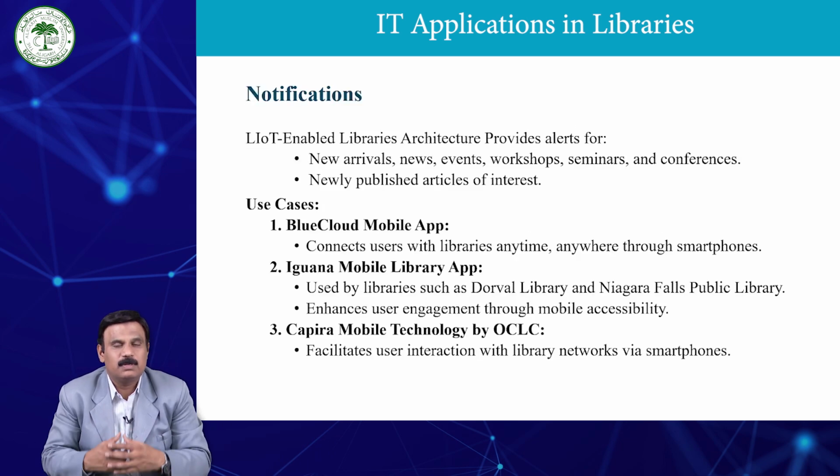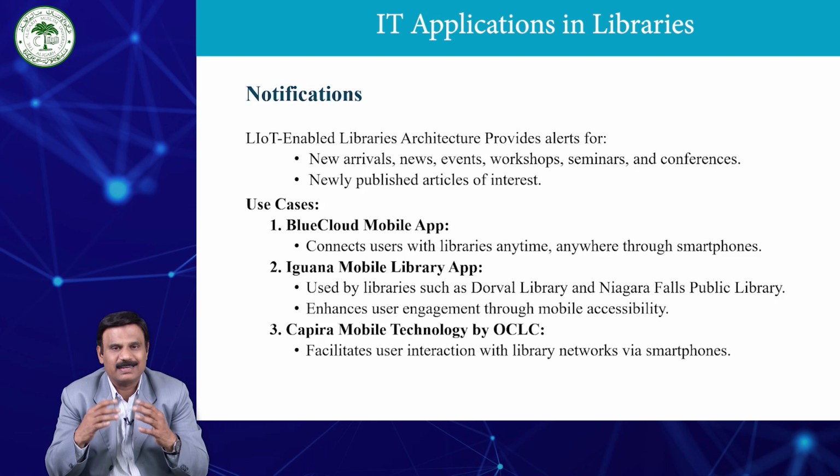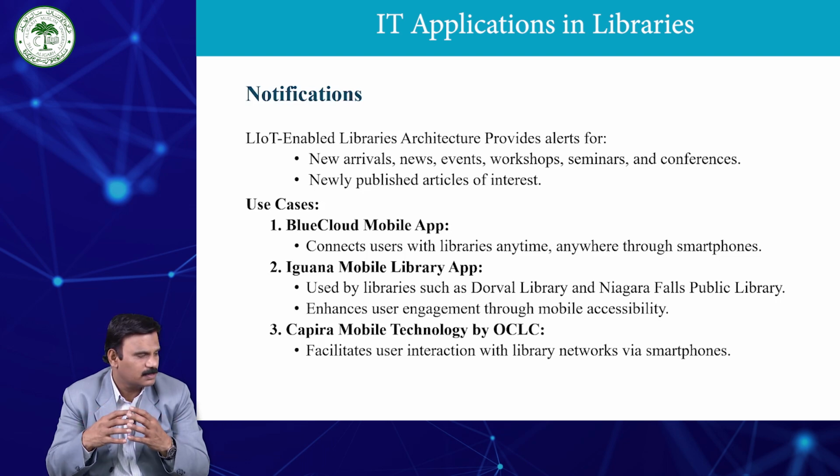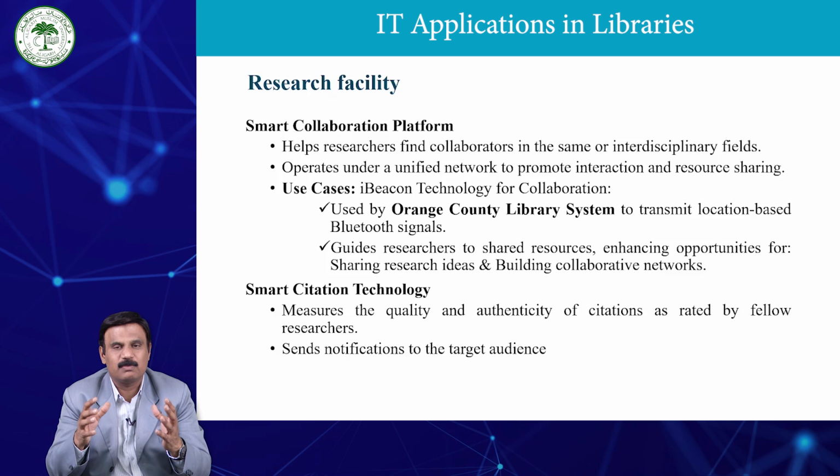And notification is also possible. The IoT-enabled library architecture provides alerts for new arrivals, news, events, workshops, seminars, and conferences. The information will be provided to the users, including newly published articles of interest. As examples, we see the Blue Cloud mobile applications that connect users with libraries anytime, anywhere through smartphones; Iguana mobile library applications at Dorwell Library and Niagara Falls Public Library; and Capira mobile technology by OCLC that facilitates user interaction with library networks via smartphones.